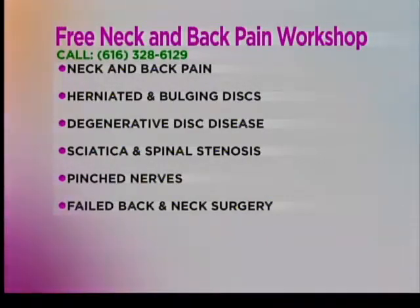Okay, and your timing is perfect because next week you have a free workshop where you want to hear from people who are suffering from pain and see if you can offer a solution to them. You've got high-tech technology in your office. Tell us about this workshop. Well, my main purpose of these workshops is to help these people understand their conditions better and also how it could be affecting them or their lives. And then we're going to talk about different treatment options that are commonly available and commonly prescribed. And then we're going to talk about some unique treatment options that we offer in our office.